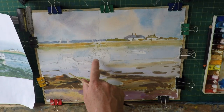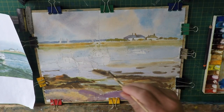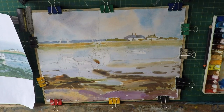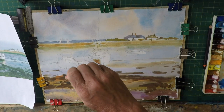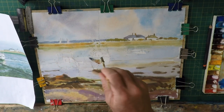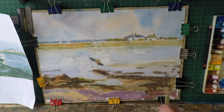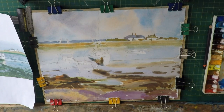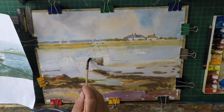Okay, now I'm going to jump in on this boat here and do a little bit of work to that. It's got some nice warm shadows on it, so I'm going to try and get them. I'm going to put some reds in it because I can see it's reflecting up off the beach. And some blue. Basically I'm not mixing the colours together in the palette. I'm letting them merge on the paper.